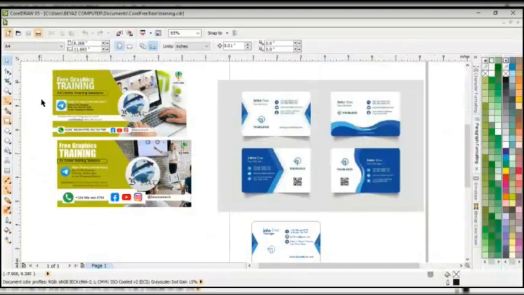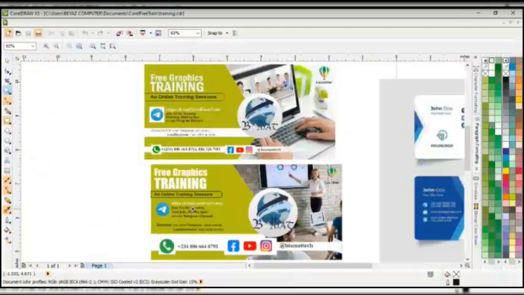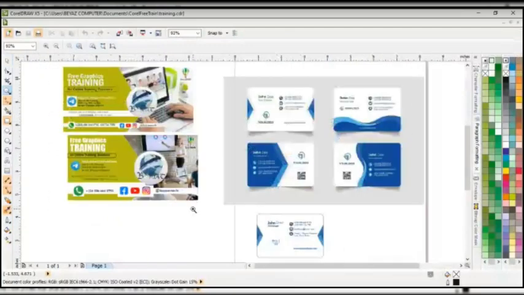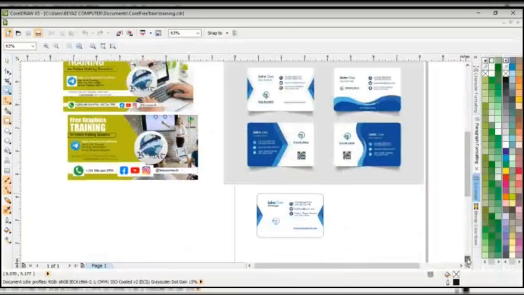So what we're actually doing is to teach ourselves on training graphics, how to use Corel Draw to design. In the first class we were able to design this. We duplicated this. I'm sure you can see this. So that is what we did in our first class. It may look a bit complicated, but we had to do it so that you know what we are doing here and what we are going to be doing.